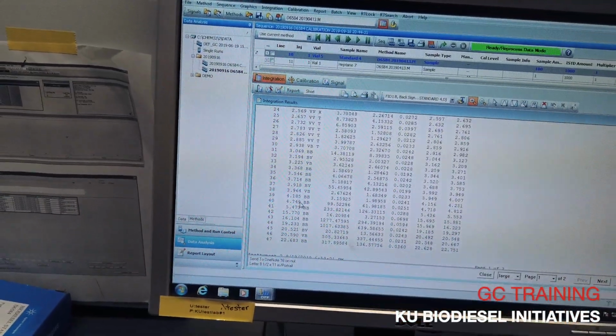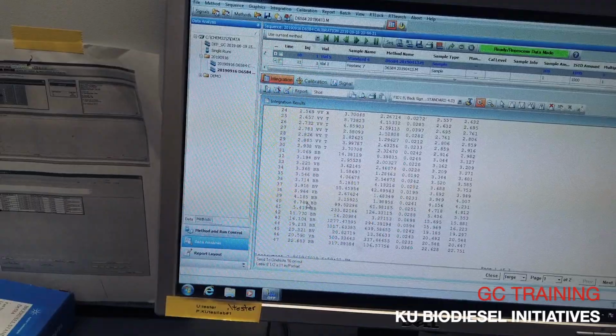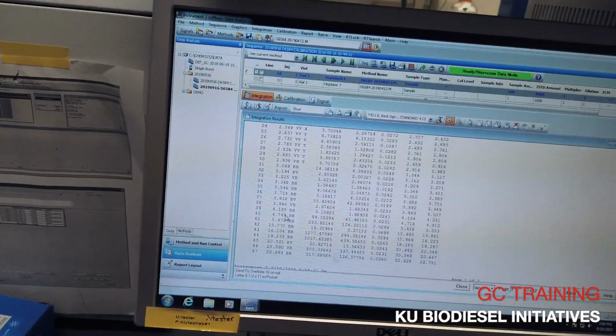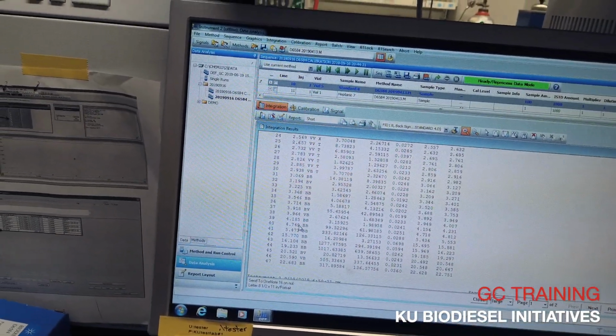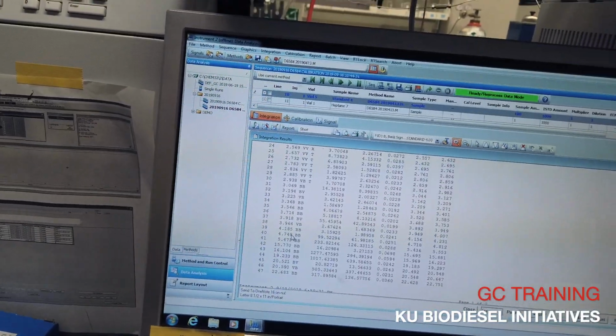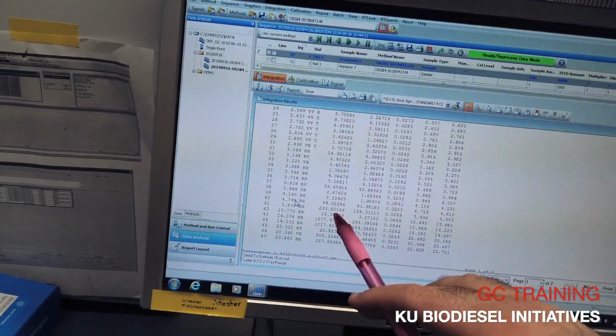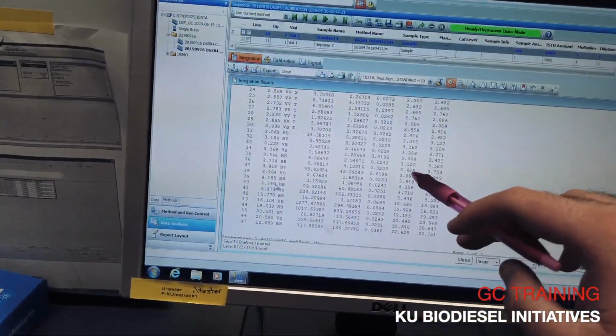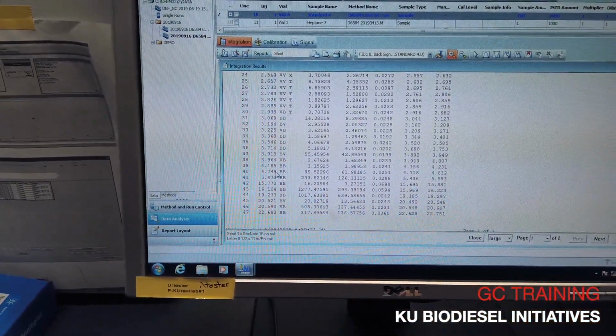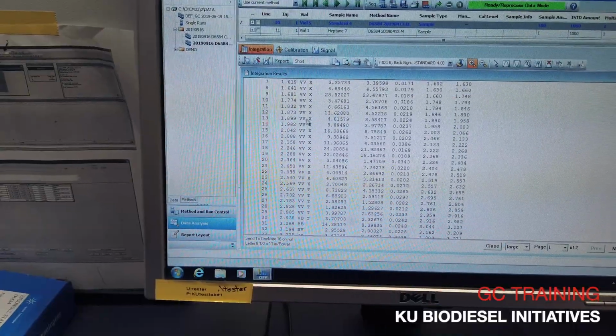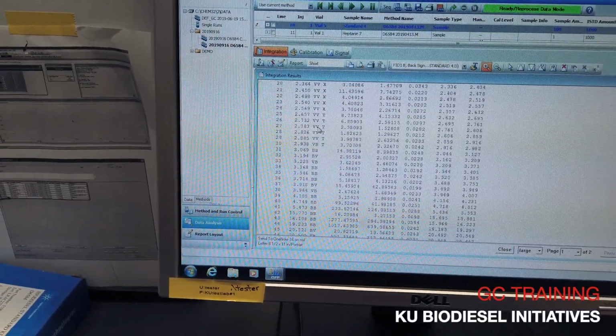I think normally when it's finally calibrated, it'll give you the retention time, it'll give you the area, and then it'll tell you what internal standard it's using. But yeah, I'm not sure what these letters mean.